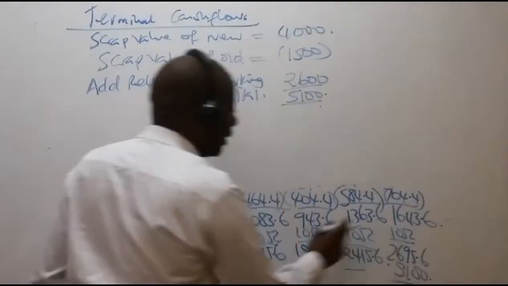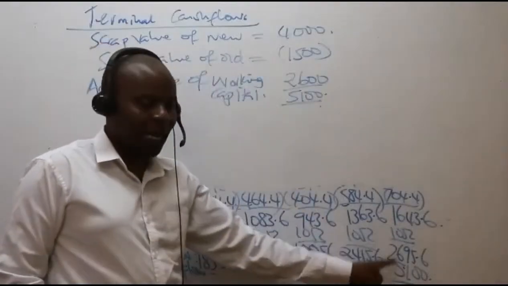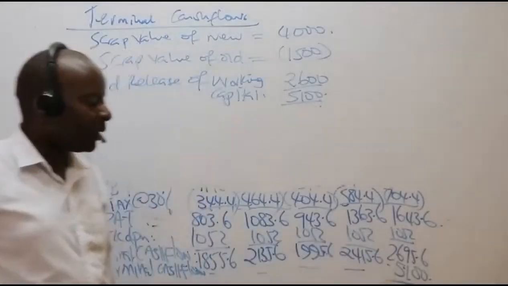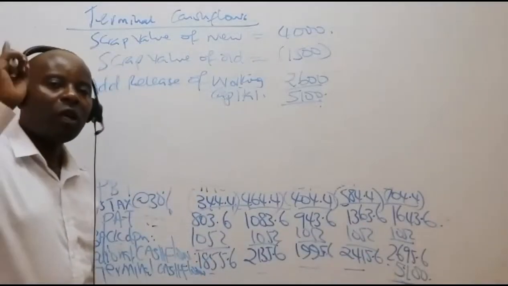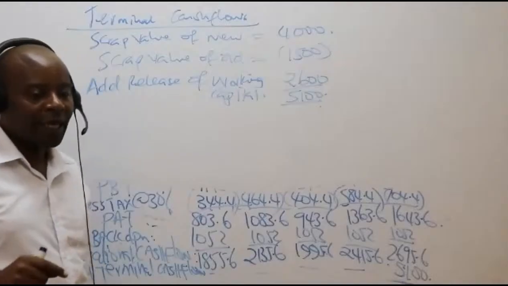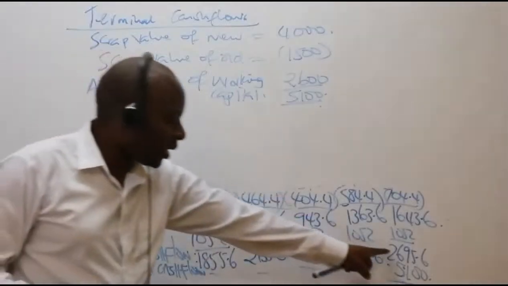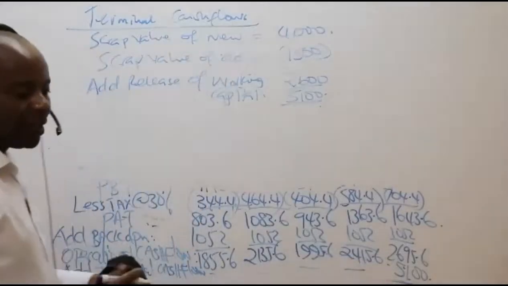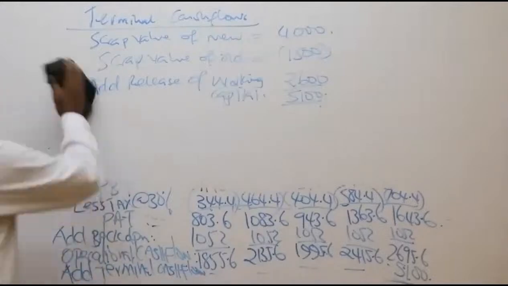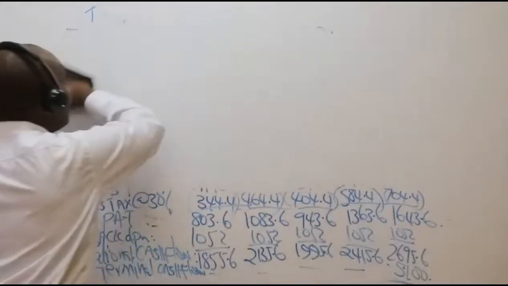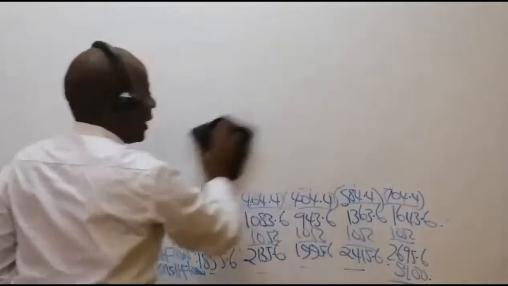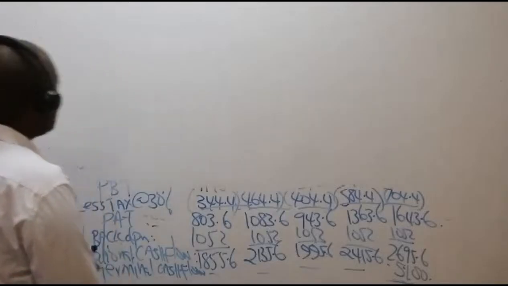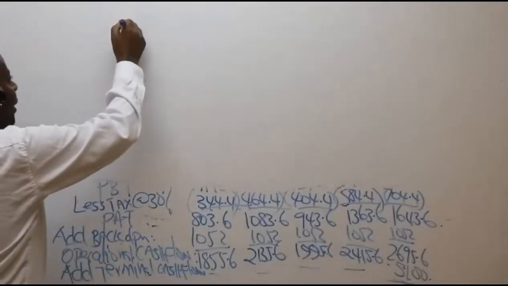Could you kindly add this figure and this figure? Give me the total. Remember, this figure is coming to us only once, at the end of the project. Add there, add there. They have done very well. Thank you very much. So in this case, ladies and gentlemen, now we have our NPV schedule.